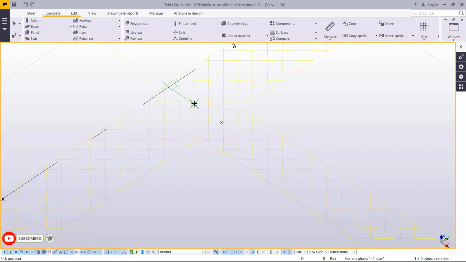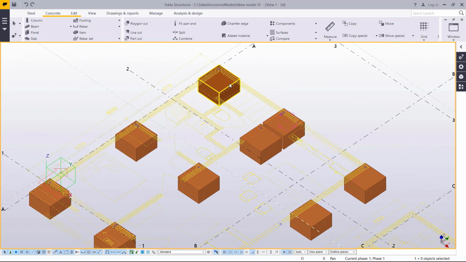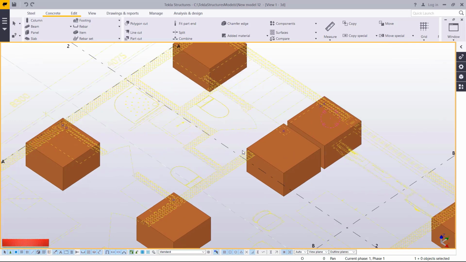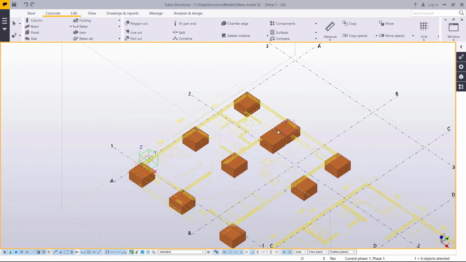Let me place it here. So now out of this, I want to place my strip footing along this, so that if I lose this, I will not be able to have any problem with this.